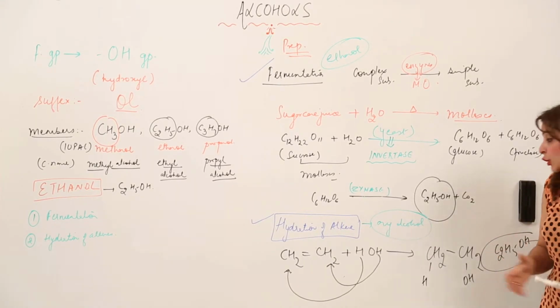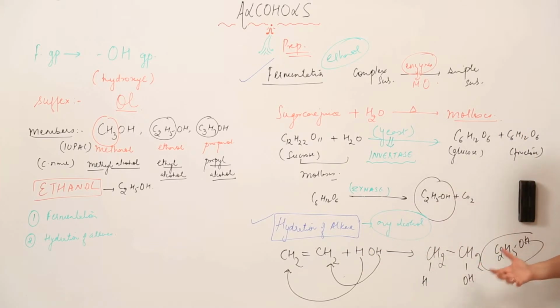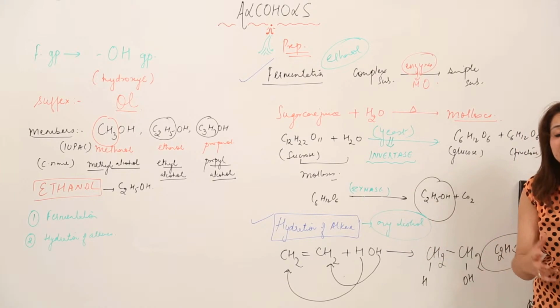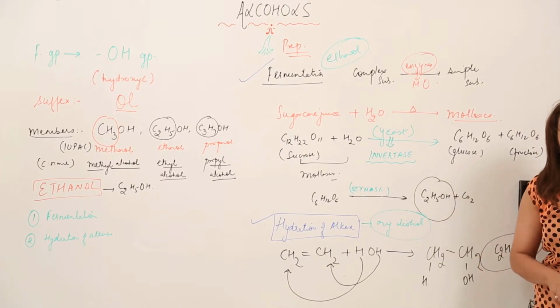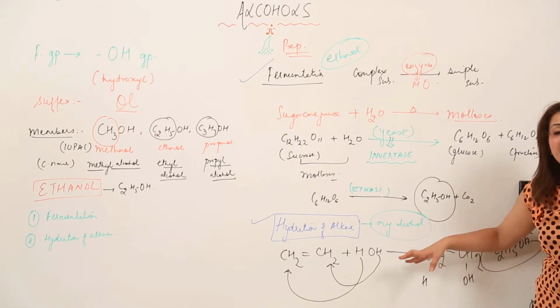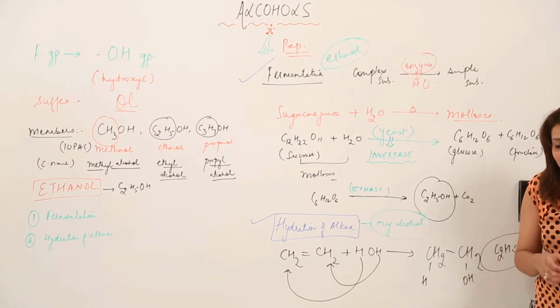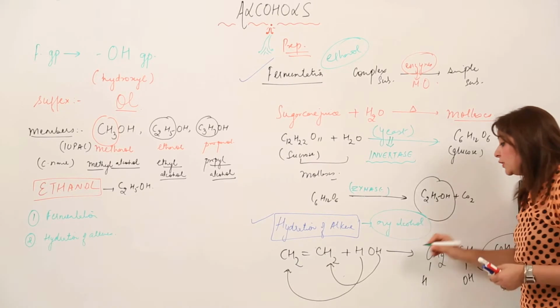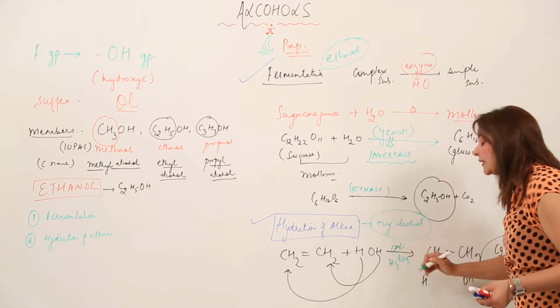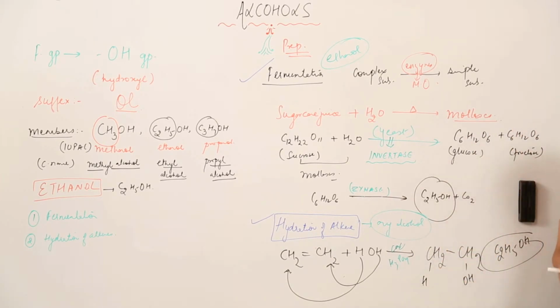And one more thing, do you think the reaction will occur as such? No, because I didn't write that this reaction takes place in the presence of a concentrated, probably weak, acid. I didn't write anything on the arrow. That means the reaction is not going to take place. So it is compulsory that you write the concentrated weak acid. Suppose I am taking phosphoric acid, you can take any weak acid. So this is how the reaction is going to take place.